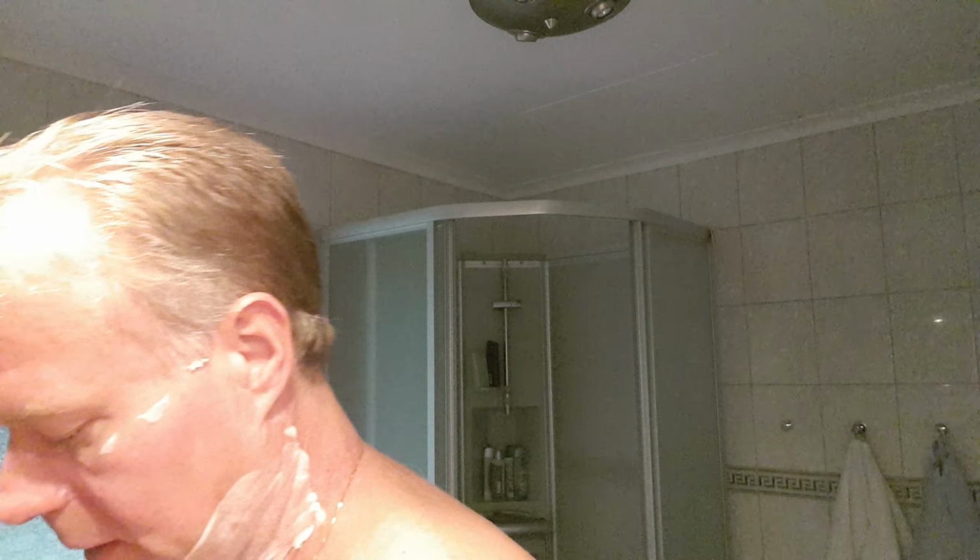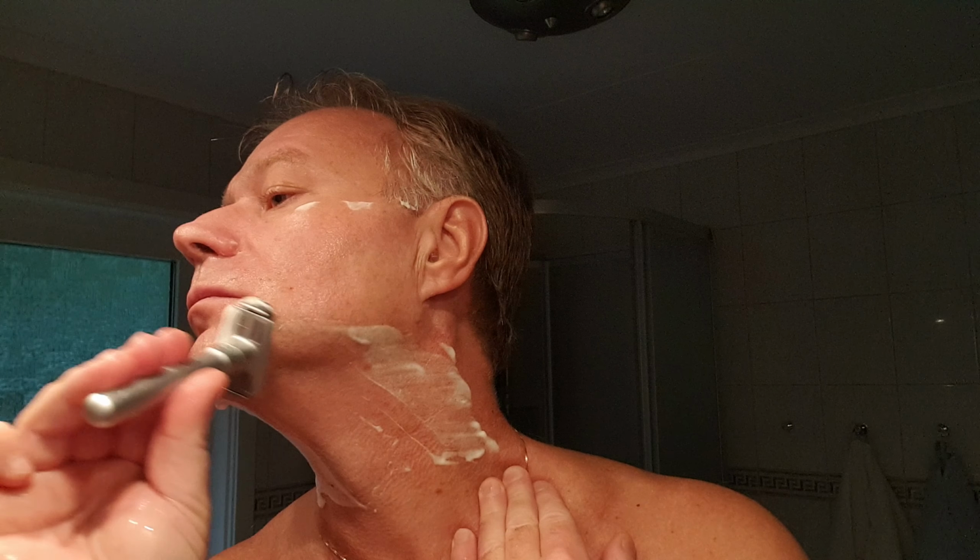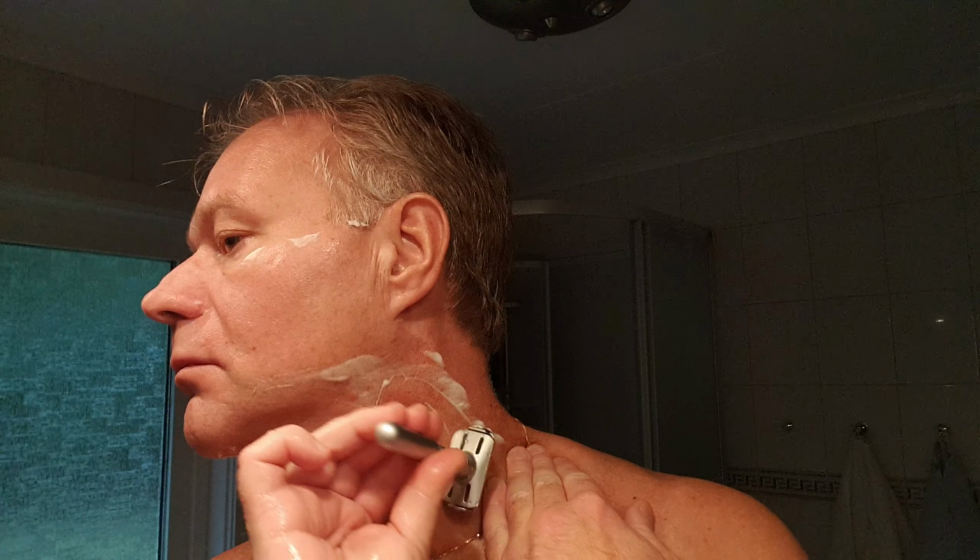See if we have some salt left here. Try to catch the last stubborn stubble here. Very good. I'm gonna rinse off, then some witch hazel for the post-shave.